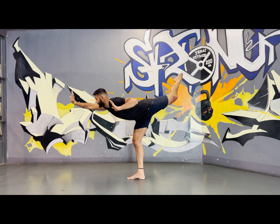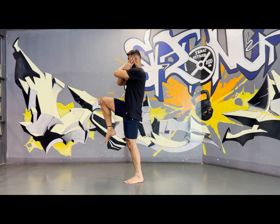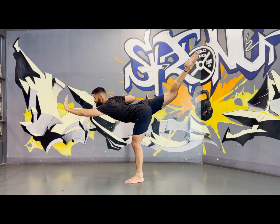With all these exercises, you will have a great set of functional hips, which will enhance strength and stability, enabling you to lift heavier weights, making you agile and perform better in your sports.